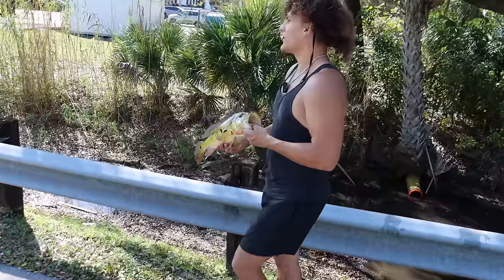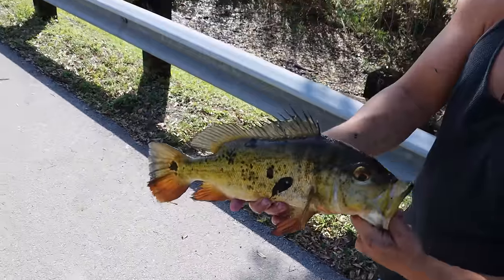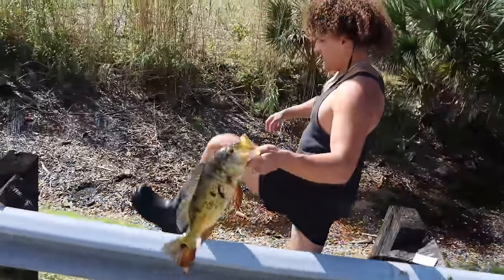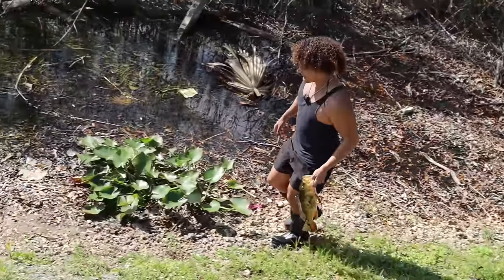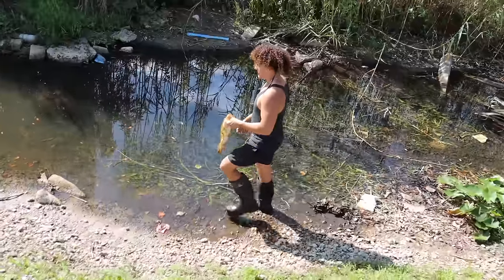I think so. I think we'll get it back in the water because I really don't want to risk Big Mama's health, but you can see this thing's not looking the greatest. I think it's still alive though. Its slime coat feels weird too. But we'll just run it down here and release it. We'll see how strong it swims off, if at all. Maybe I wasn't able to get it because it was just laying at the bottom and not really fighting much. Yeah, it might not have had any oxygen at all, honestly.